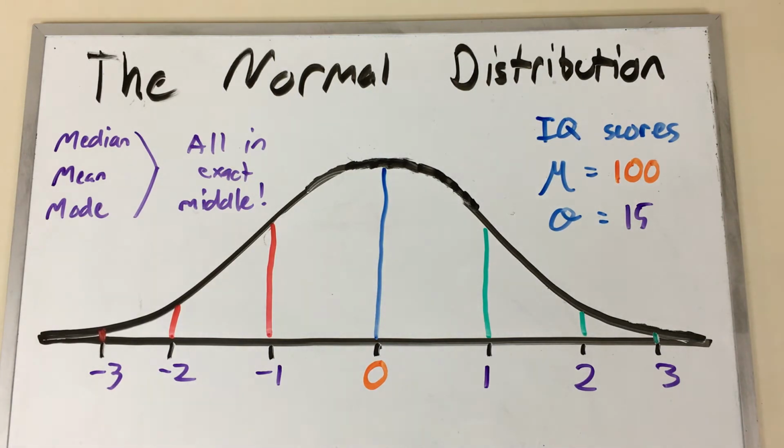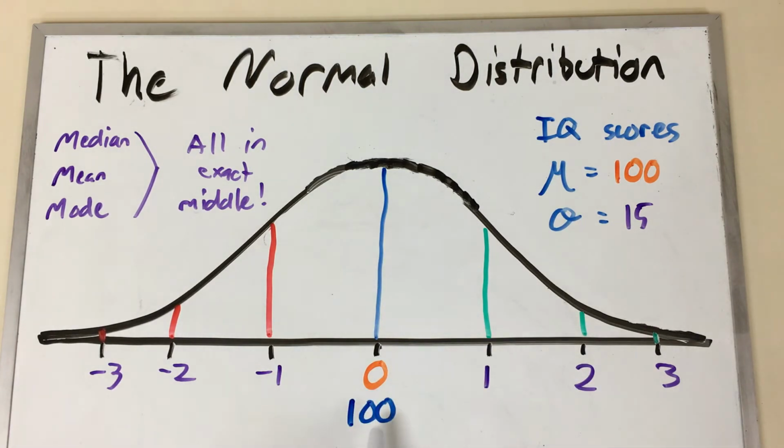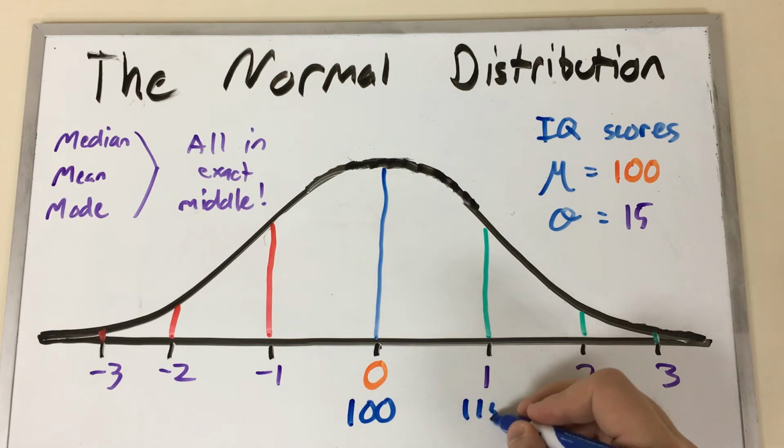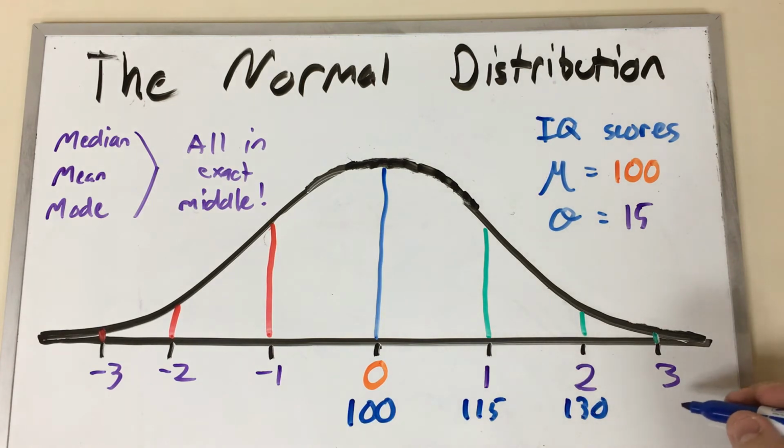The next set of numbers that you would write is where it gets a little bit trickier, and this is where we have to actually build off of our mean and standard deviation. So what I'm going to do is start by saying that my mean, this Greek letter mu here, not the Pokemon, the Greek letter, I would call this 100. That mean of 100 is at 0 standard deviations in either direction. As I go right, since I added 1 standard deviation as I'm going right, I'm going to add its equivalent in IQ scores. So 1 standard deviation would be 115. 2 standard deviations would be 130. And then 3 standard deviations would be 145.